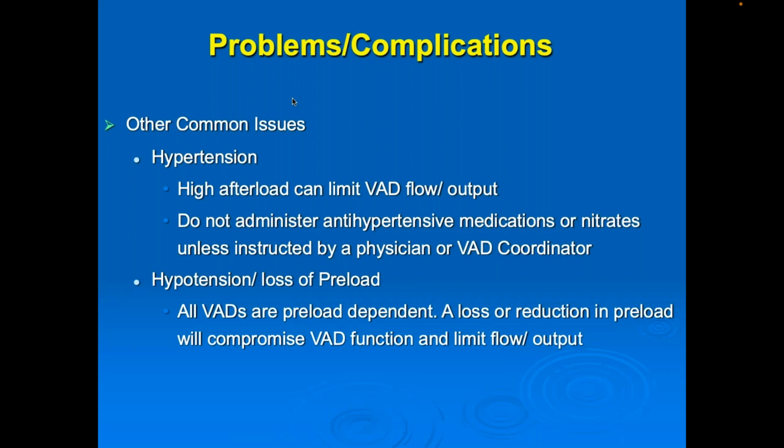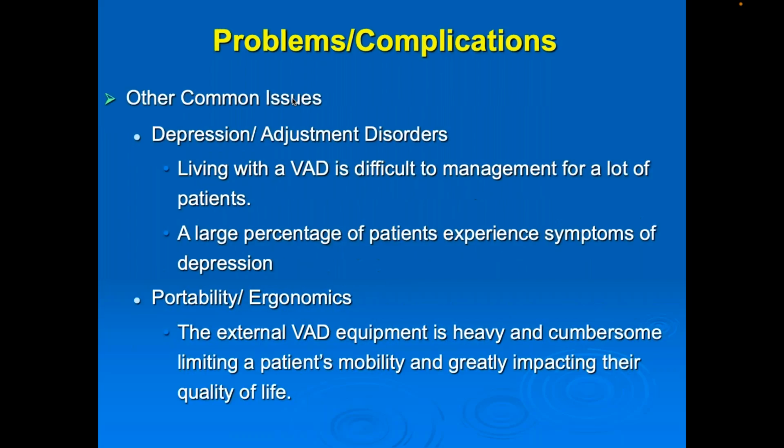Other common issues would be hypertension, which would be high afterload and can limit the VAD output flow as well. We do not want to administer antihypertensive medication or nitrates unless instructed by a physician or VAD coordinator. Contact medical control. Hypotension, loss of preload: all VADs are preload dependent. So a loss or reduction in preload will compromise VAD function and limit flow output. If the patient is hypovolemic, that will bring them a low preload.